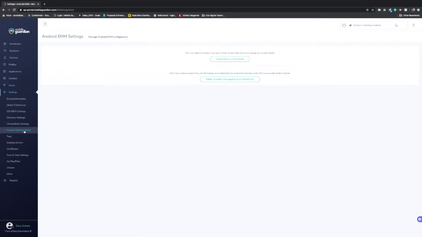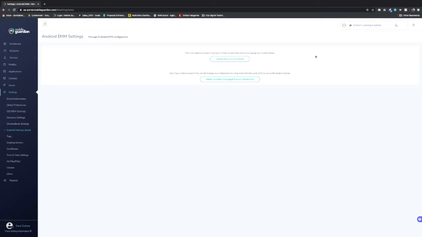And then also a great feature is our Android EMM. So now there's the ability to actually manage Android devices with Mobile Guardian and restrict them and apply the same restrictions you'll see on the Chromebook side as well as on the Apple side to lock down these devices. And there are two ways you can now do this with G Suite enrollment. So if you use G Suite, you can use this to manage student login and manage the devices. And then also with a Mobile Guardian managed account.